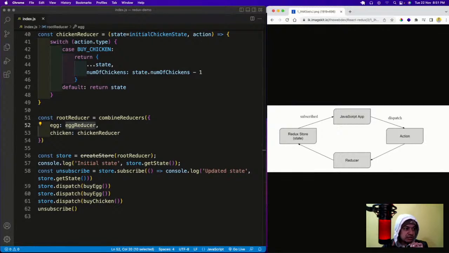This is the syntax of Redux, because React Redux we're going to learn in the next class.